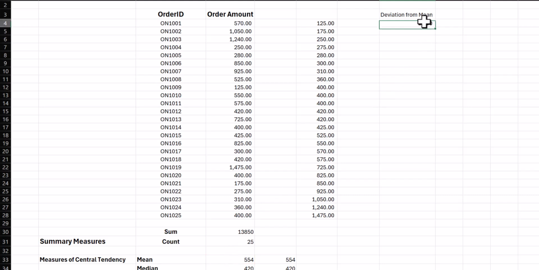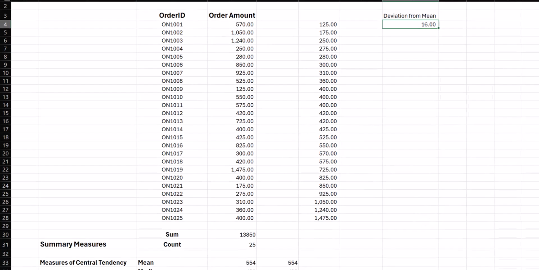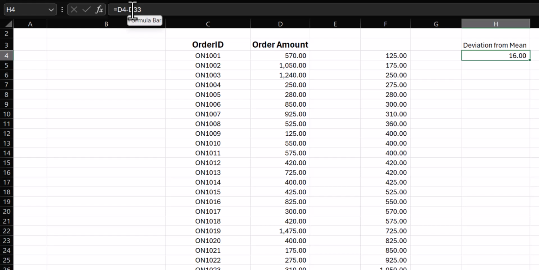Now I want to copy this formula down all the way, but before I do that, I have to make some adjustment in this formula. D33 is the value for the mean. I want to put a dollar sign in front of 33 so that when I copy this formula down, the 33 stays 33 and does not become 34, 35, etc. But the D4 will become D5, D6, D7 and so on, which is what I want.